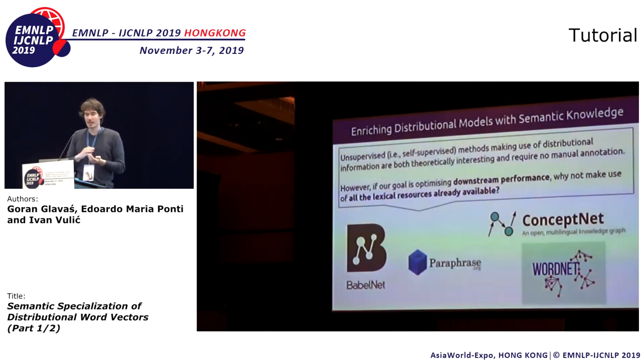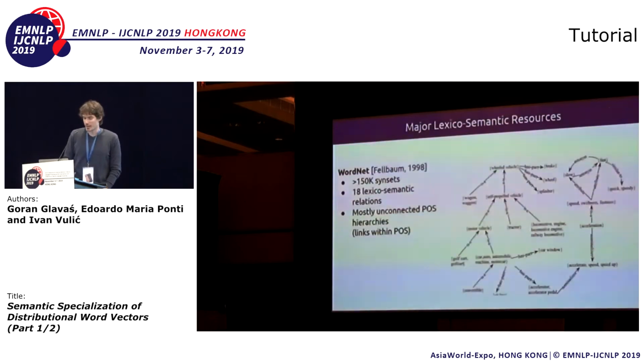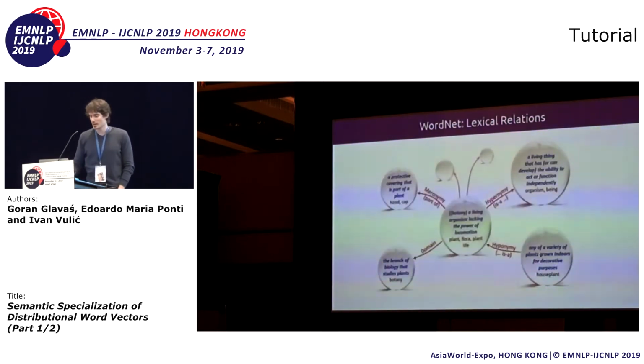So if our goal is to get to production-level NLP, for example, or in academic terms, to optimize downstream performance, why not make use of the available lexical resources? And why not try to generate more for resource-poor languages? There are plenty, like BabelNet, Paraphrase Database, ConceptNet, WordNet, etc. You probably all know them. I'm not going to talk about WordNet, really. This is just for completeness.